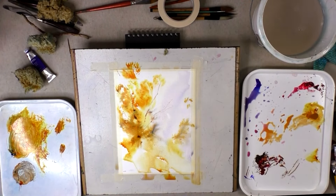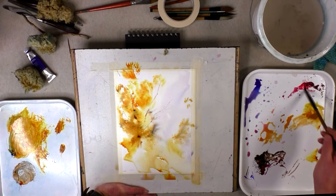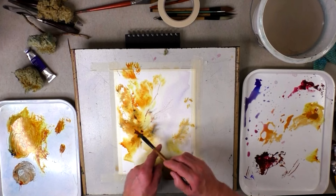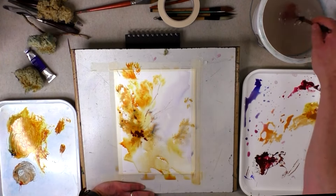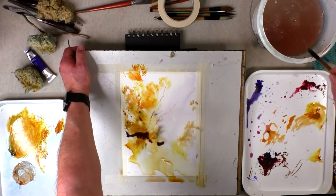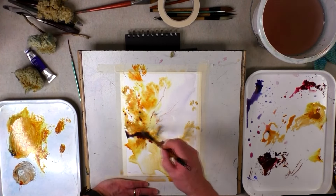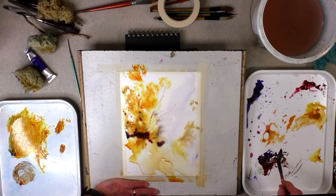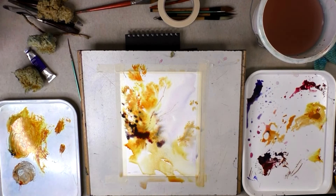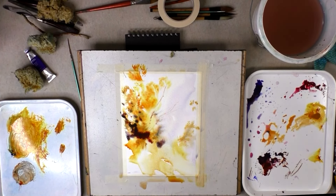Picking up now a calligraphy brush and I'm going to use that dark mix, adding a little bit more ultramarine and a tiny bit more alizarin crimson. I'm just going to splash some dark marks into the bottom of that tree shape, just to create a little bit of tonal variety to the painting. I'm creating quite a dark purple for this, which should complement the yellow tones in the tree. I'm working wet into wet with these marks so they're going to blend and spread quite a lot. As with all wet into wet marks they're going to dry slightly paler than they appear, so don't be too shocked with the strength of tone introduced here.